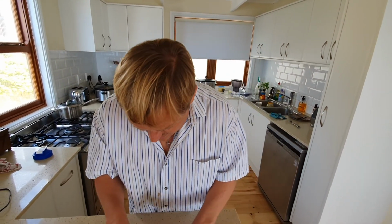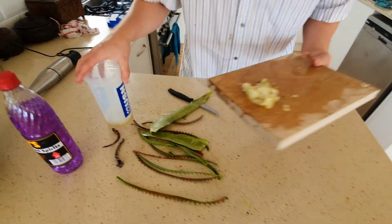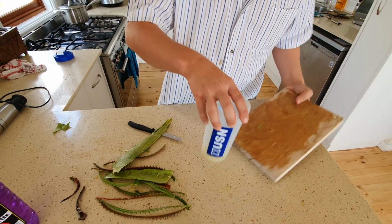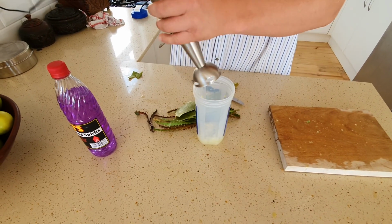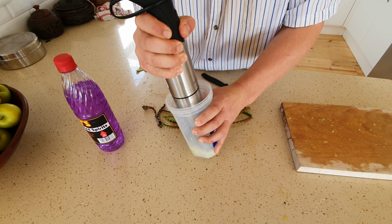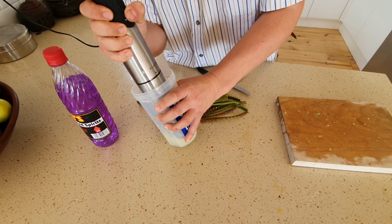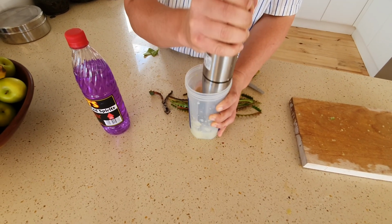So, once you get all of that gel, let's toss that away. I'm just going to put it into something which I can blend in. There we go. And let's have at it. So, I'm going to mix that up until it makes a nice liquid, like a proper jelly kind of thing.